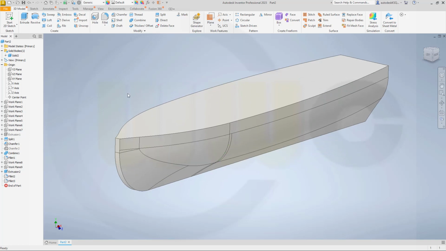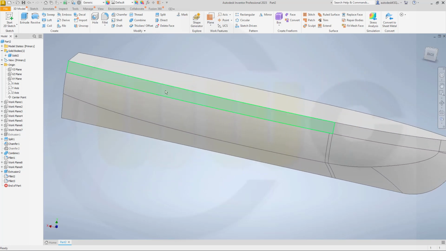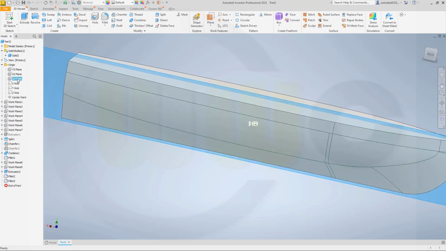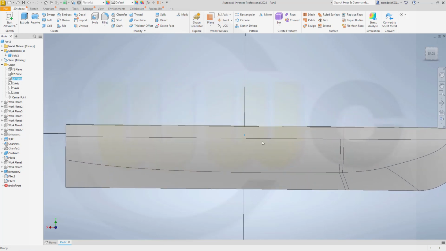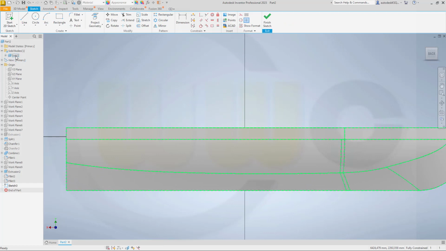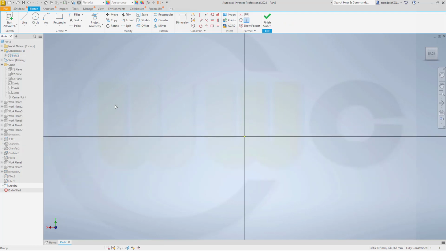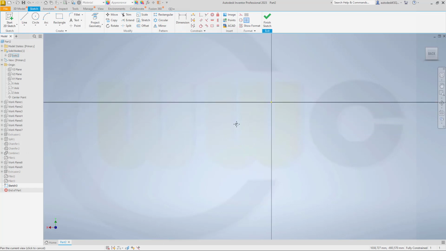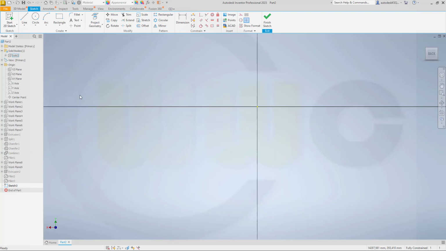So my next sketch could be on the, I think that's the XY plane, yes. So go for the XY plane. Okay. Hide that solid, at least for the moment. I will draw an arc in that direction. So let's go for that tool. Draw a line, and then go for an arc, maybe like this.